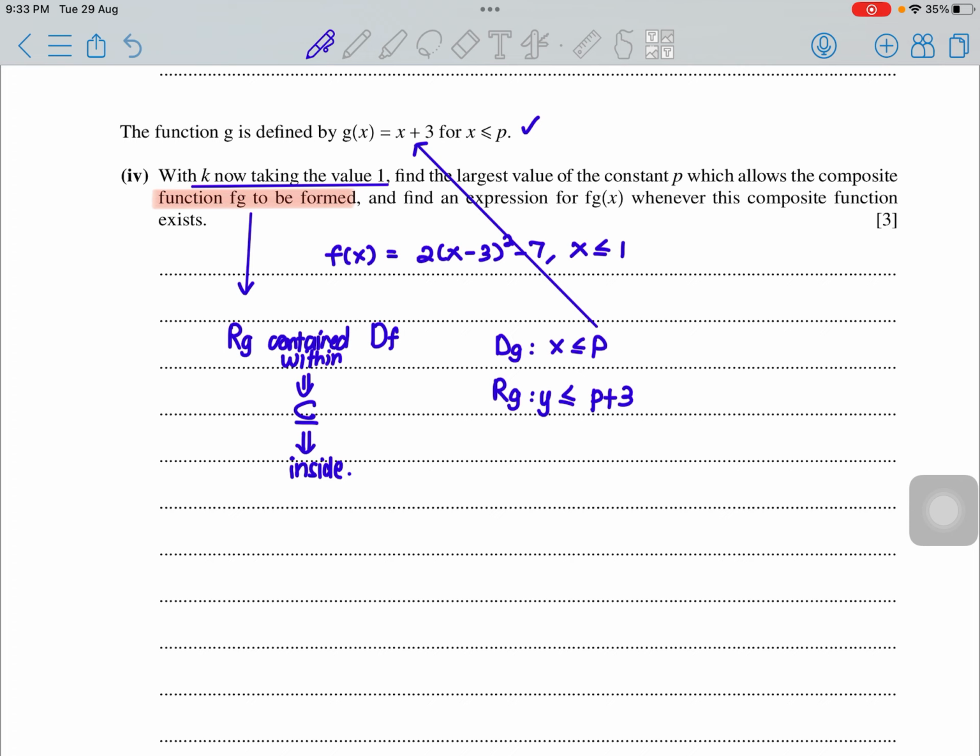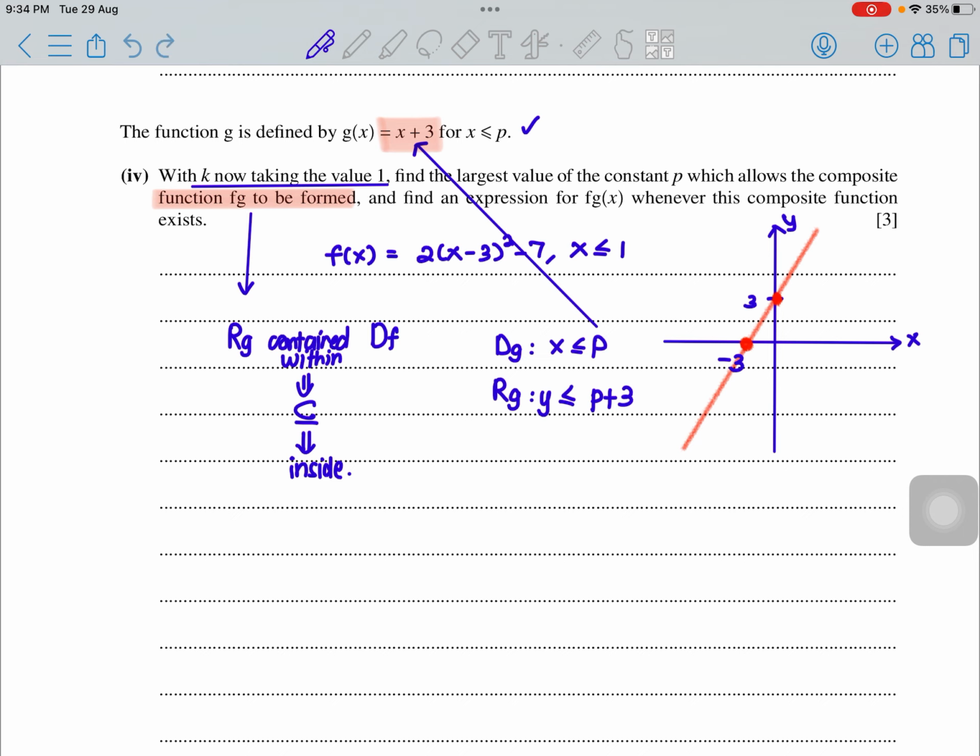If you can't make sense of this, just draw the x plus 3. Can you draw this x plus 3? It's just a linear line with y-intercept of 3 and a gradient of 1. So let's say this is my 3. And I'm going to get a gradient of 1 there. As an AS level student, you should be able to draw easily. You should be able to get the x-intercept and y-intercept quickly. And this is a minus 3. I'm done.